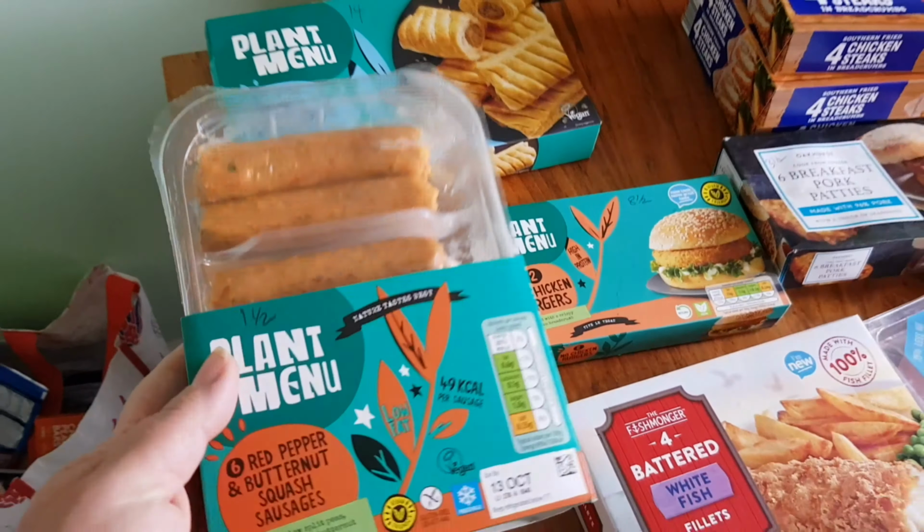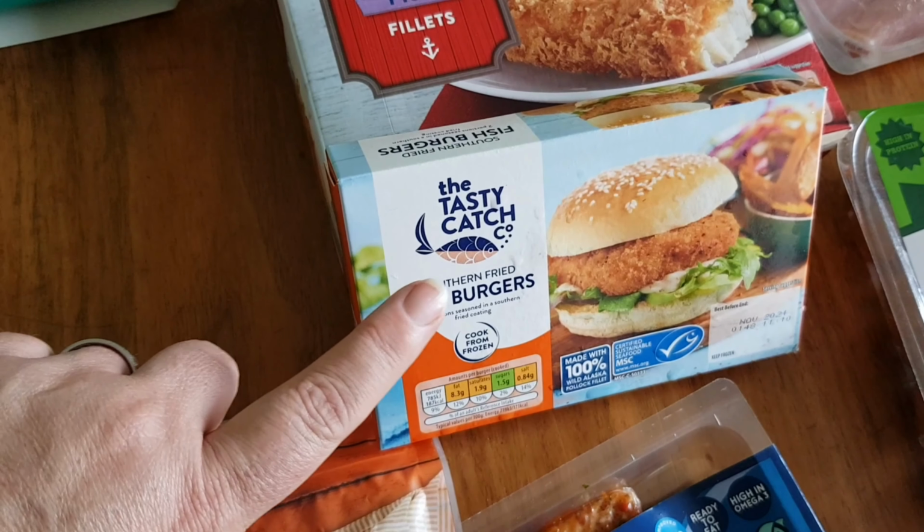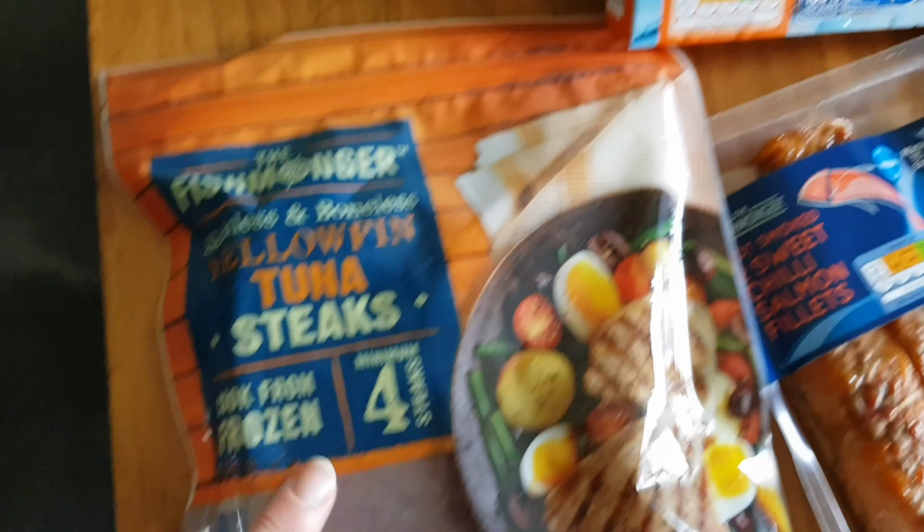And I've actually seen them on somebody's, on the Slimming, I can't remember the Instagram name, but it's like the Slimming World Finds, I think it is. And they were on there this week and I've been eating these for a while because I think, I know, it was Rachel Haybales that recommended these and I've been eating them ever since.